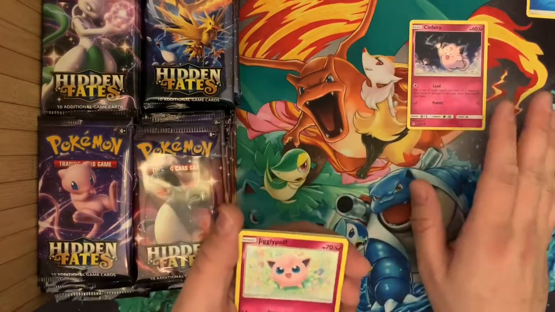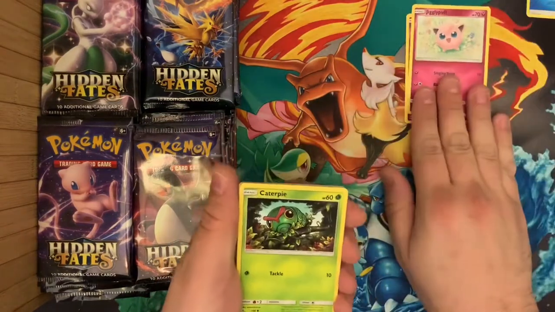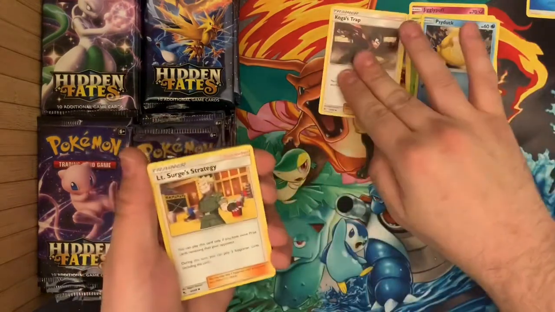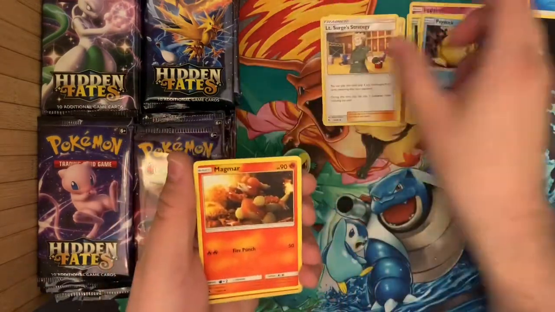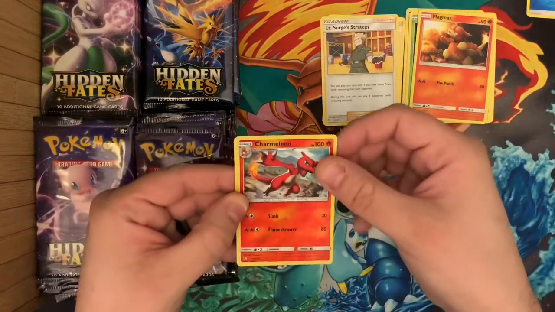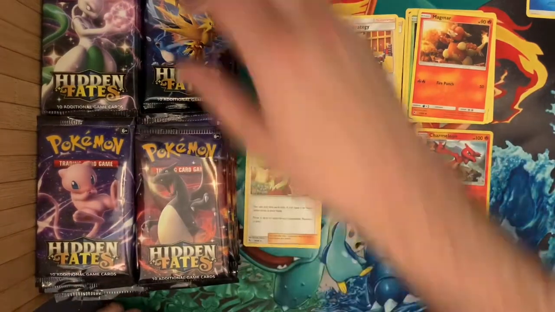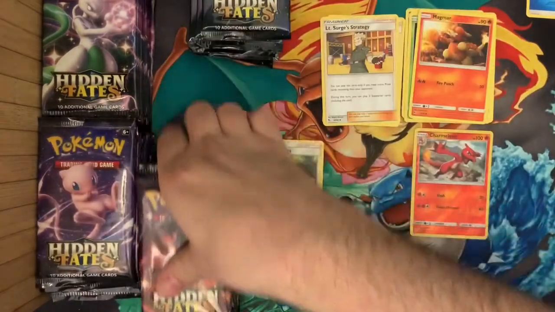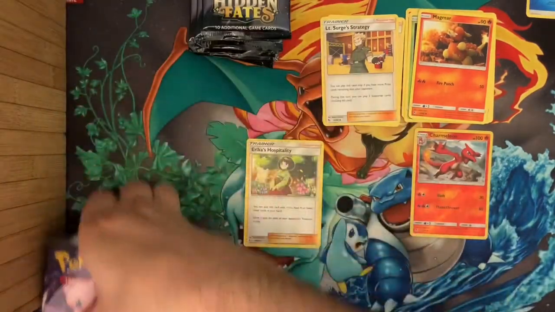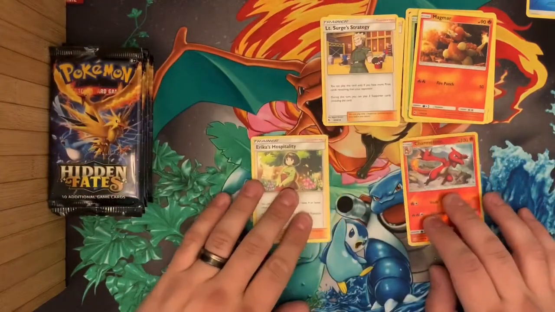Alright, I'm gonna have to change this up a bit, but that's alright. So, we got Clefairy, Jigglypuff, Caterpie, Paras, Psyduck, Kakuna, Lieutenant Surge's Strategy, Magmar, a reverse common Charmeleon, and a regular rare Erika's Hospitality. Let's just move these out of the way. Yeah, that's a little better.